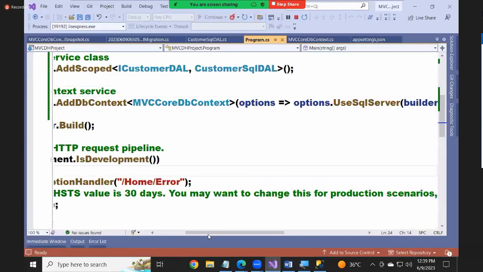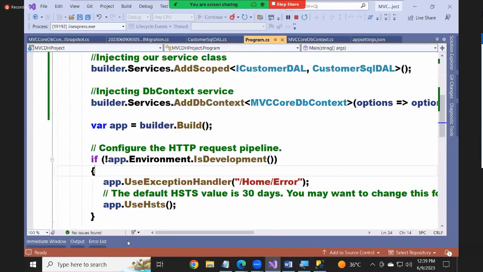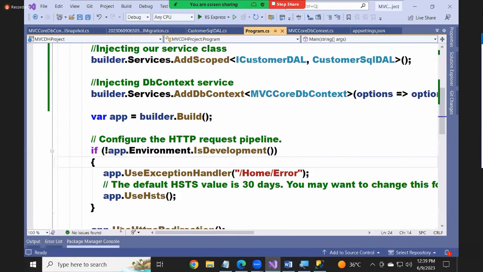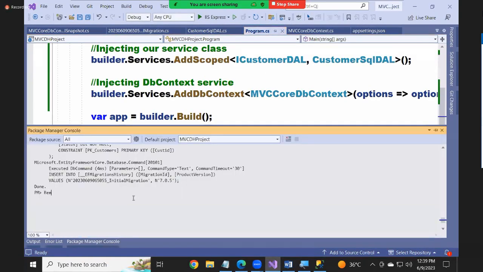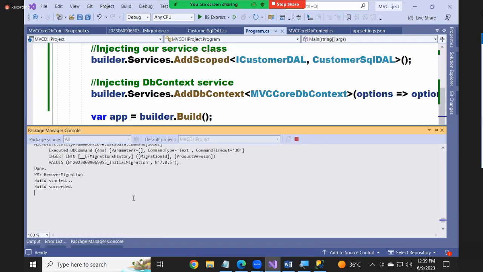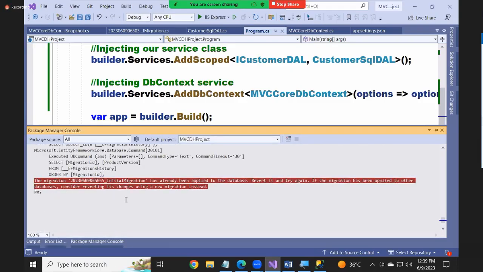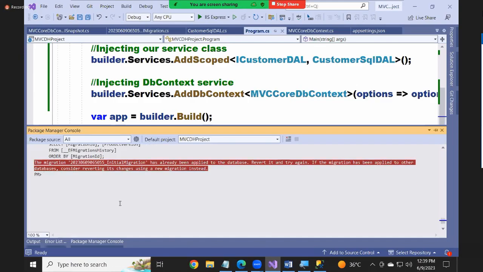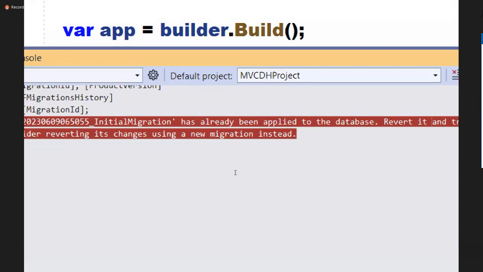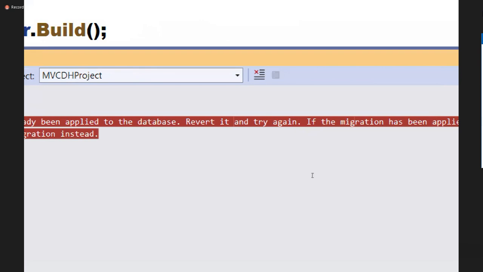Right now, how many migrations do we have? One only. We have only one migration now. And now I want to remove that migration. See, Remove-Migration. Which migration is removed? The last migration should be removed. When I say this, it starts, the build succeeded, then an error: the migration has already been applied to the database, revert it and try again.